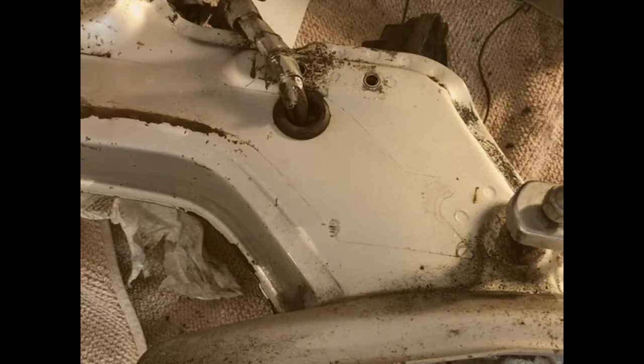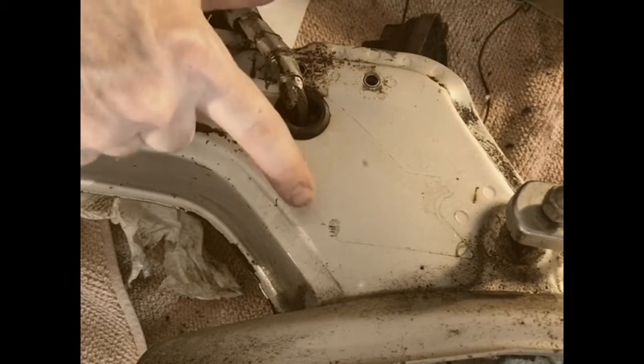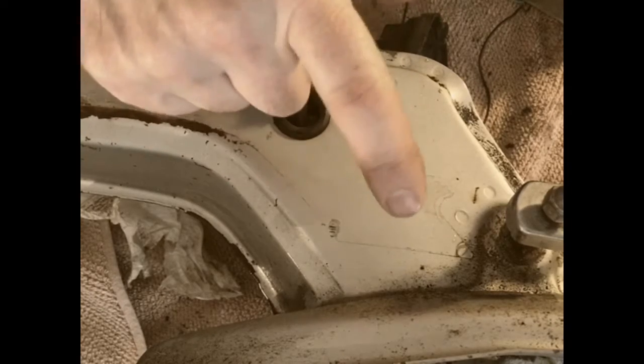That part of the sticker is off, and as you guys can see, there's still an outline. It's kind of sticky, it's kind of tacky. If I had Goo Gone, this would be a perfect opportunity, but I'm just gonna try some Simple Green.